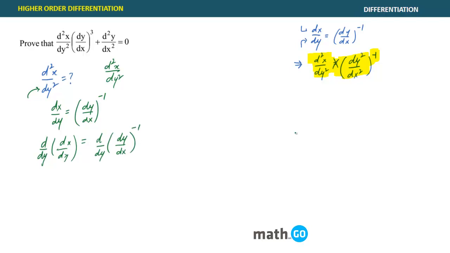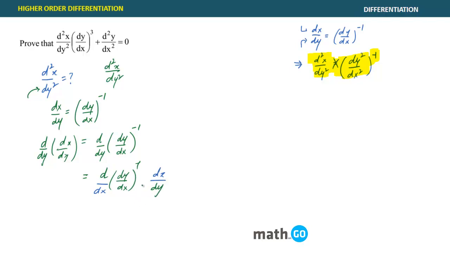Now we also understand that we are very much comfortable when we are given a derivative with respect to x. So this is a derivative with respect to x, and here it is a derivative with respect to y. So I'll make a little change here. I'll divide and multiply by dx. So I have multiplied and divided the same quantity by dx. Now again remember, this can be done only for the first derivative. You cannot multiply and divide by the second derivative. This rule is not applicable over there. So this will become (dy by dx) raised to power minus 1, and this dy will be written over here.